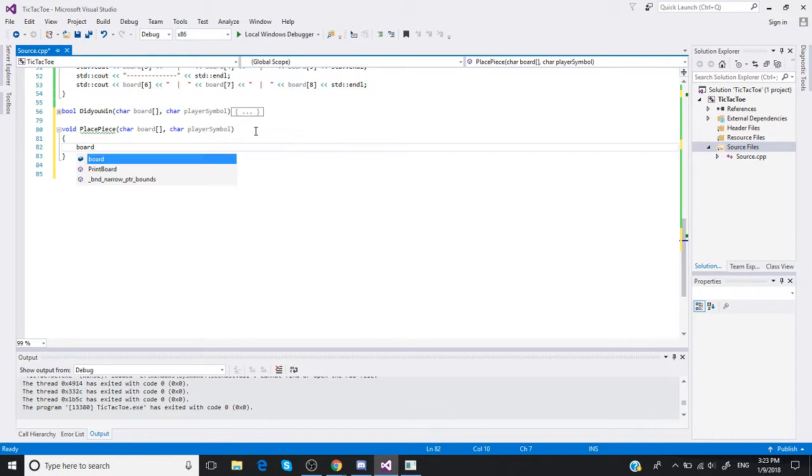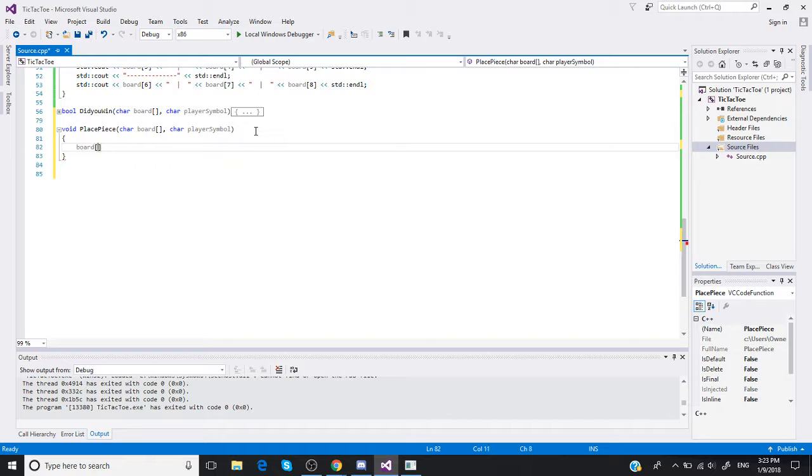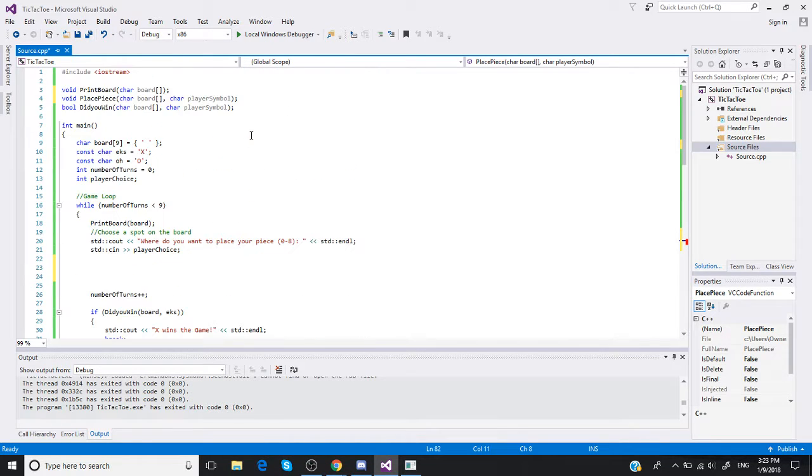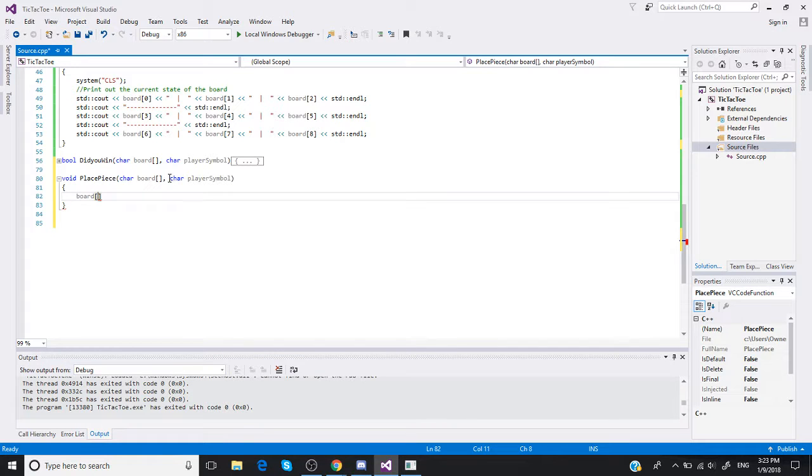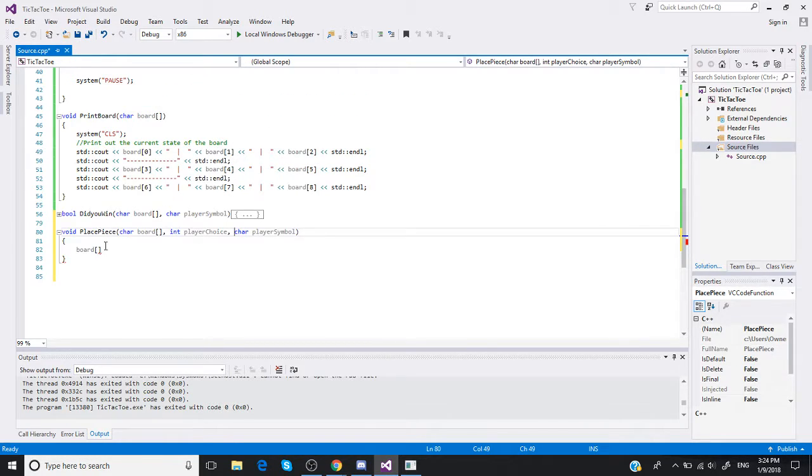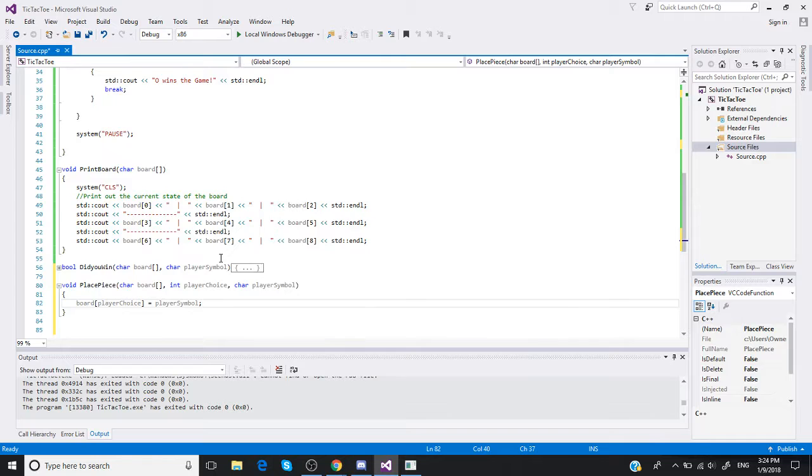Now we want to say board. No, forgot to pass in a choice. You know what? No, I'll just pass it in. Player choice. And there we go. Player symbol. I feel like I shouldn't have to make a new function for it, but oh boy.